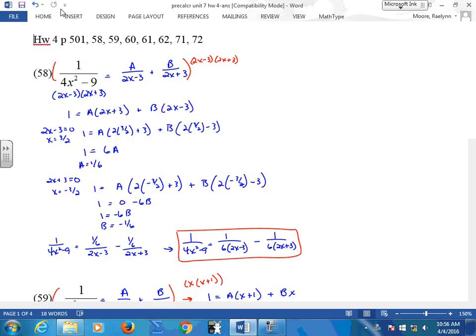We solve each one of these factors for 0, and we plug it in. Because at one point it'll eliminate the A, then the second point it'll eliminate the B. Then we plug everything back in at the end. The only thing you have to be careful of is your fraction. You cannot leave a fraction in a numerator or a denominator of a fraction. That's called a compound fraction.